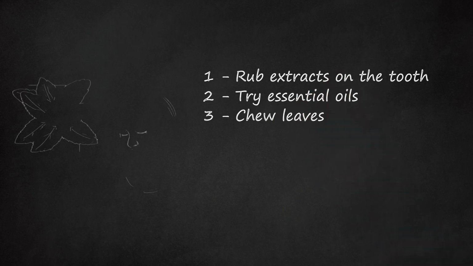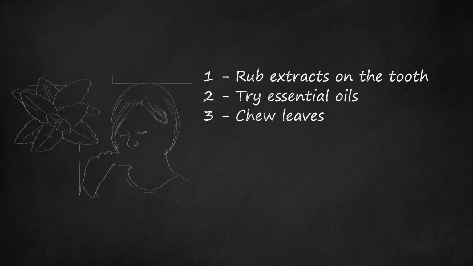3. Chew leaves. Plantain and peppermint leaves have anti-inflammatory properties that can help relieve pain in your mouth. To use for tooth cavity pain, place the leaves in your mouth and chew for a few minutes to release the helpful juices. Then, move the leaves over to the sore gum or tooth and let it rest there for around 15 minutes. You may also choose to use dried peppermint leaves or peppermint tea.